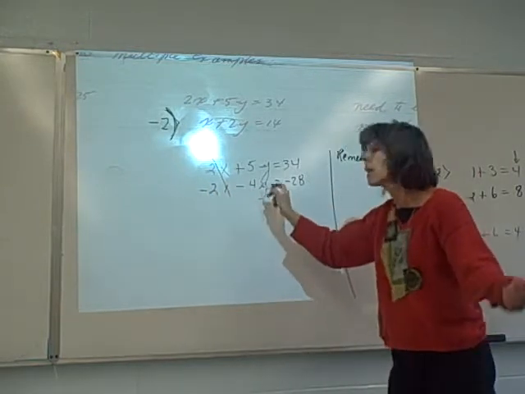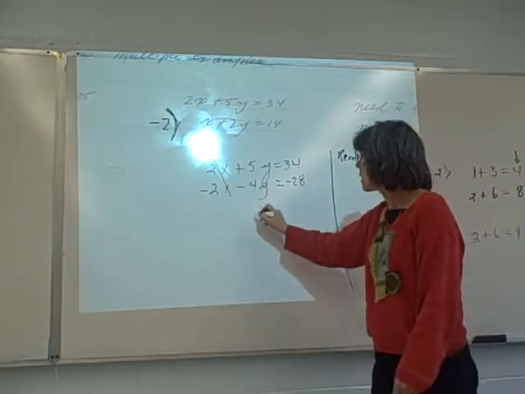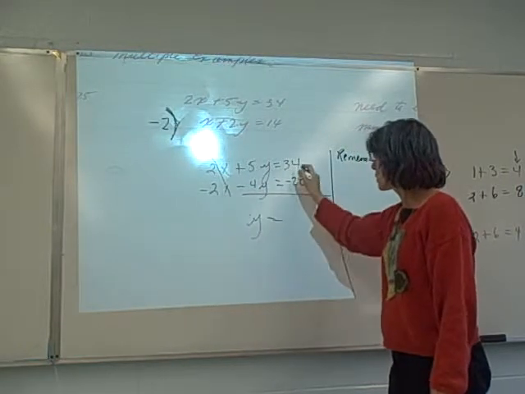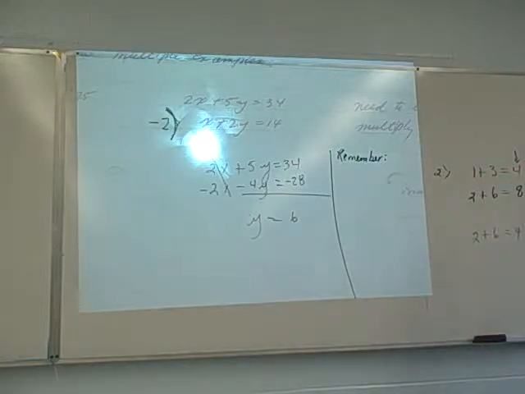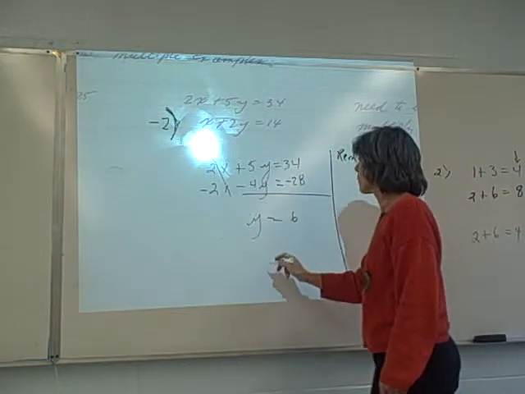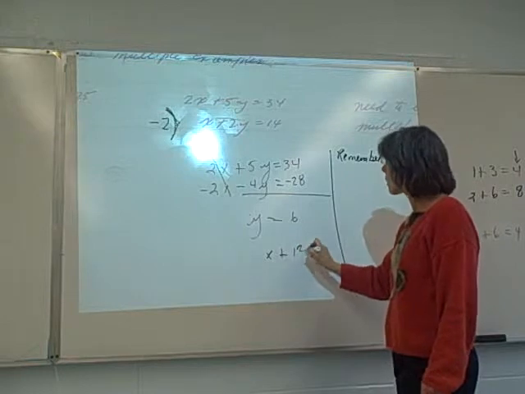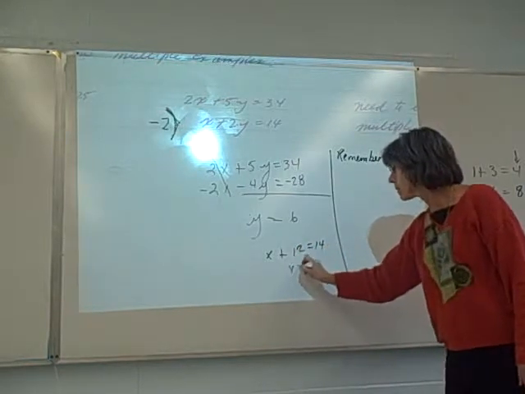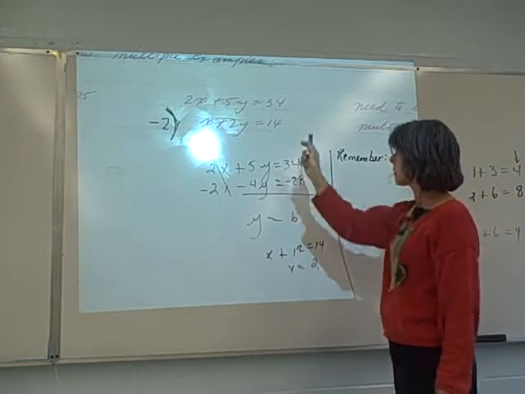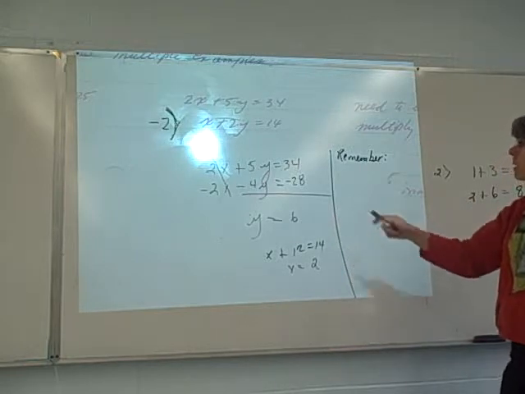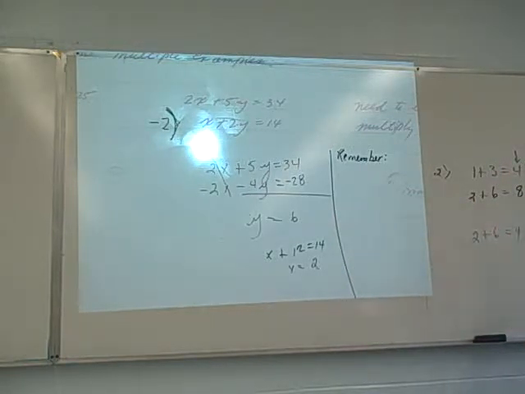I can combine these. This one happens again to be an easy one. I know that y is going to be 6. Okay, and now I can figure out what x will be. Does it matter which equation you put y in? No, I can plug it in. So in this case, I'm going to say, well, that one's easy. So x plus 12 equals 14. So x is equal to what? 2. And if I go back and check it, I have 2 times 2 is 4, and 5 times 6 is 30. 30 plus 4 equals 34. Okay? Okay with that? All right.